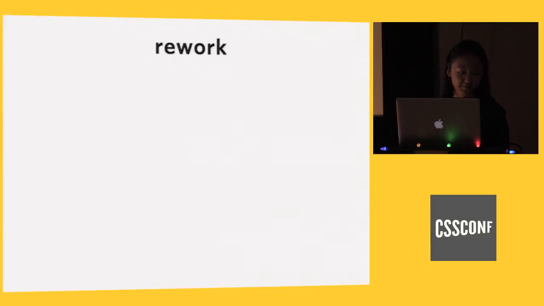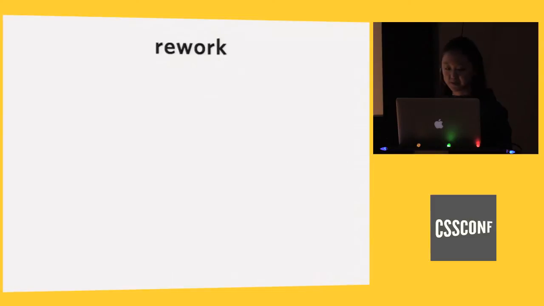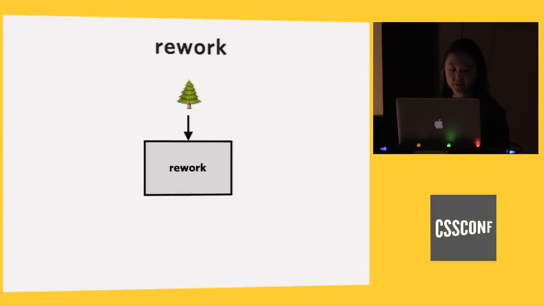Rework is what we ended up choosing. Rework is a plugin for CSS pre-processing. In its default form, it takes the CSS you give it, parses it into an abstract syntax tree, and compiles it into the exact same thing on the other end. So that's not very interesting, and you don't need to know exactly what it means, but the gist of it is that during this middle phase, when you have your CSS in the form of an AST, you can write small plugins that will manipulate the abstract syntax tree before it's compiled back into CSS. So in this case, we pulled in the rework-deciduousify plugin, which turned this evergreen tree into a deciduous tree.